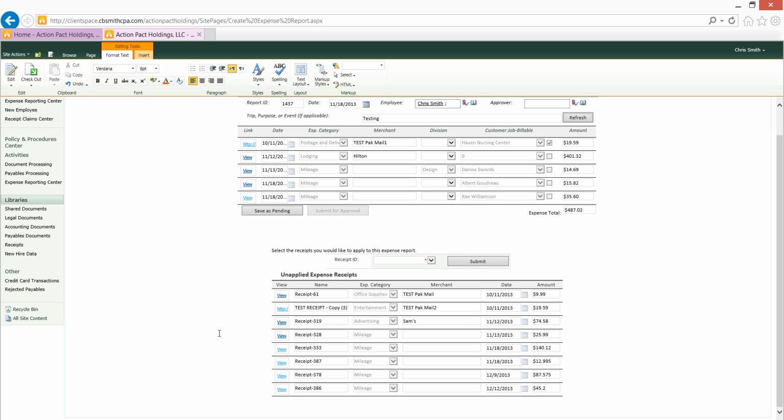So what we're going to do here is we're going to go ahead and apply a mileage log to the expense report up above. I will select from the list here. We're going to go ahead and select number 333 mileage log and submit.